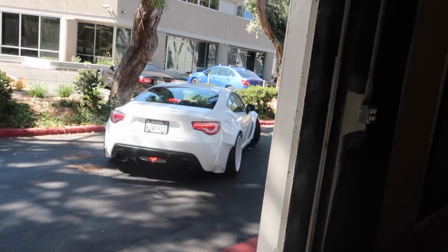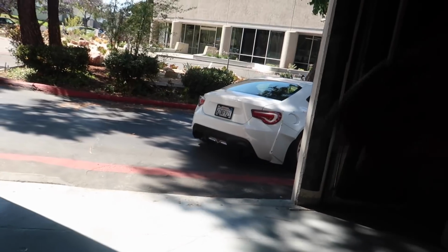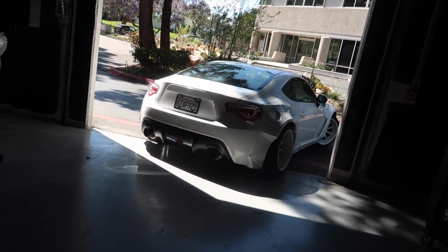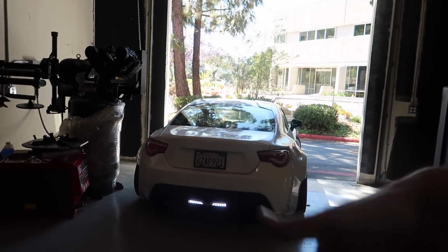Yeah. So contrary to popular belief, Calvin actually had a spoiler, wing, whatever you want to call it, for this car. But Premium literally had it at their shop and we haven't retrieved it yet. While we were here this morning, he did that trip and he brought it here today. We can finally show you what it looks like. You can kind of see the final image. That's like the last piece of this build or this wide body kit that's been missing from his car.